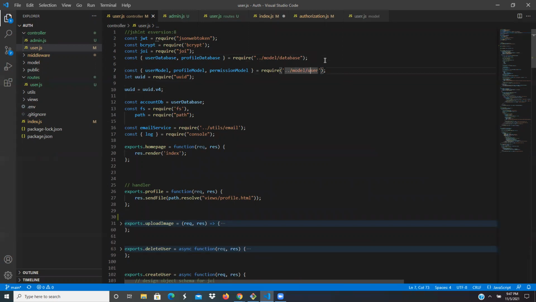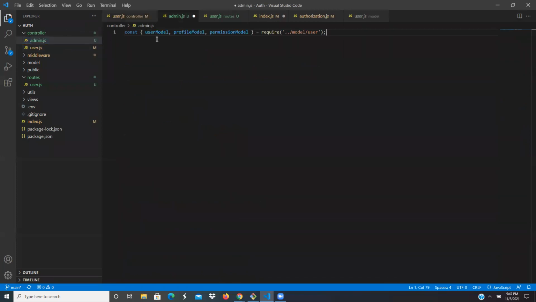We have a lot here. So of course we need, what's it called? It's hard to get to the end of this. It's fine. So we need this user model file.